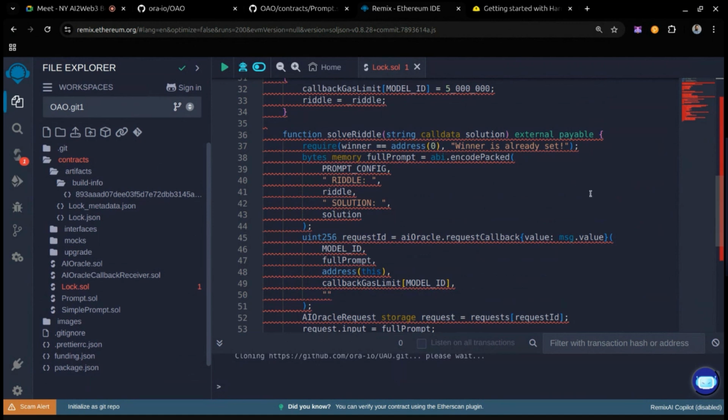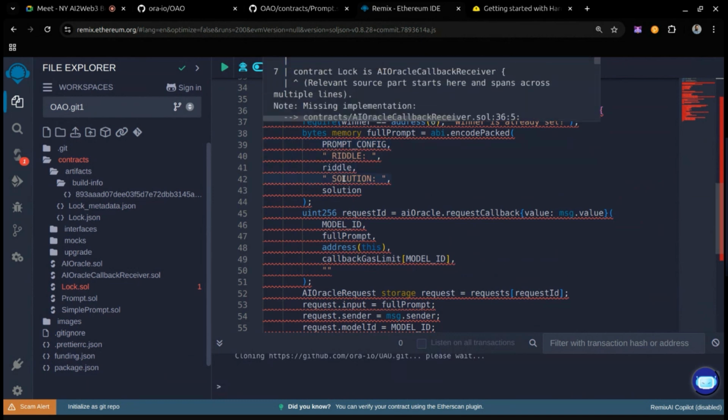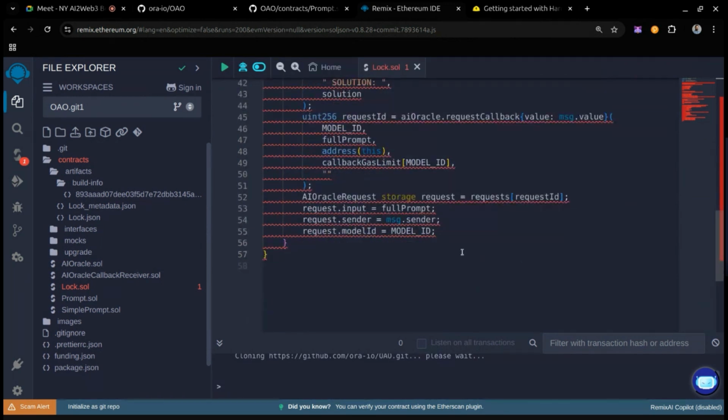I would copy your solution and send it. But if the winner is not set, then I can pass this request. And this request is going to get the prompt configuration that I have, the riddle that was set at deployment, and the solution that is being proposed to compare those three things. It's going to be a big string being passed to the AI.